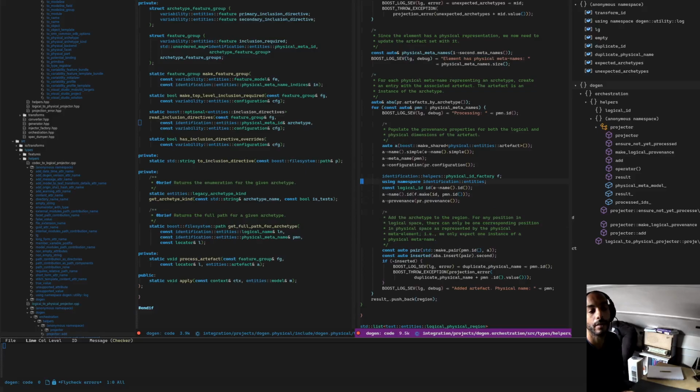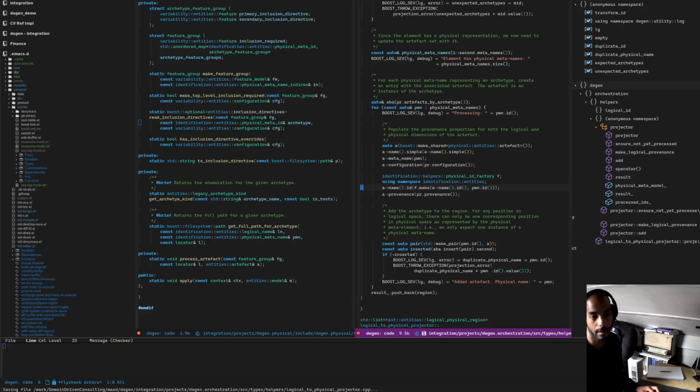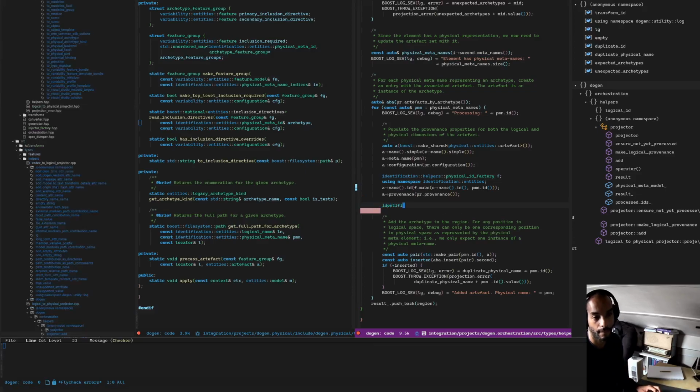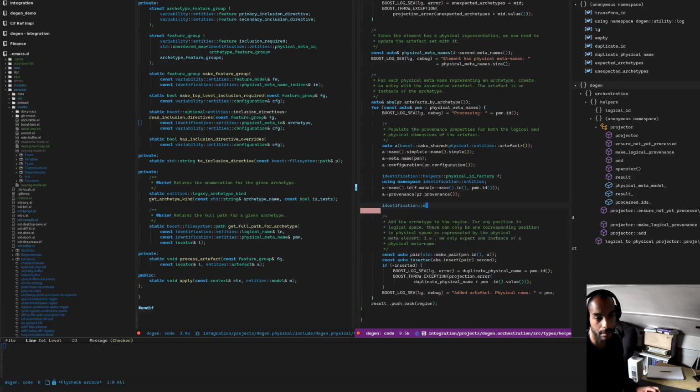right, what we're going to do is we're going to change things slightly because we already used the name ID. That will probably be a bit confusing, so let's just not use the name ID just yet. And let's make the logical physical ID. So it's going to be something like identification entities.